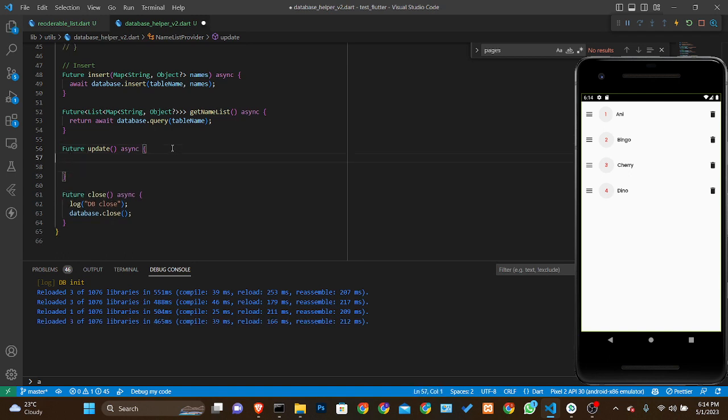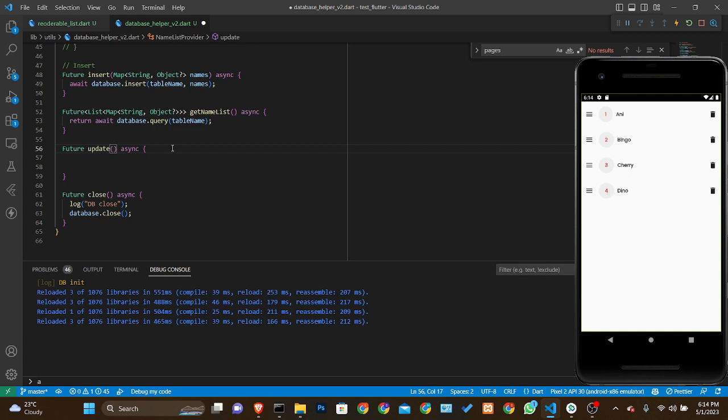So in update, we have to get something from there. That means we need something to be returned. So we have to get the data first, then check if the ID is there, and then do some functionality over there.